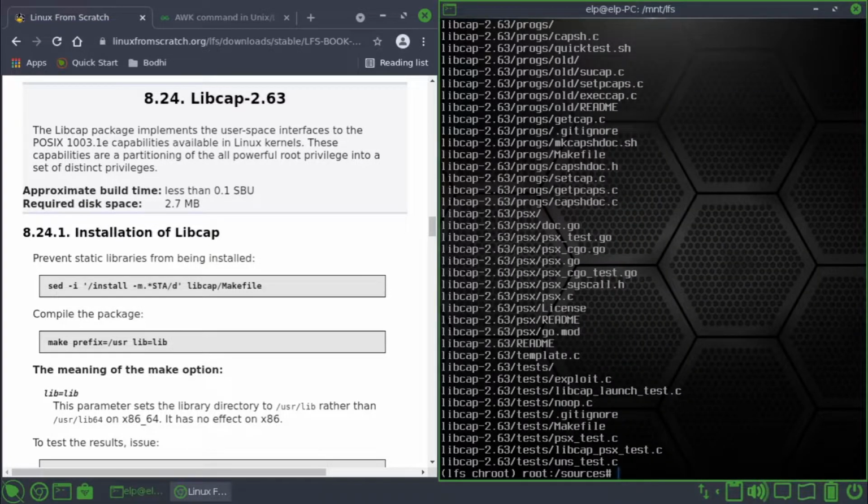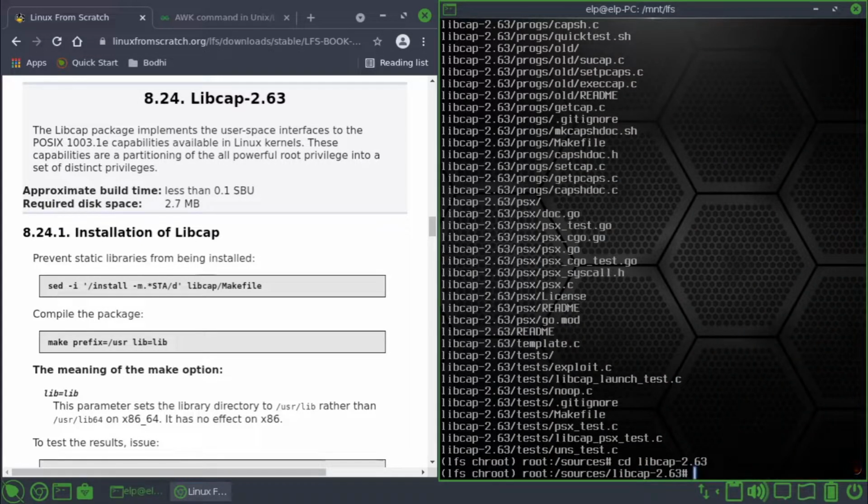Then tar xvf libcap, cd libcap. The libcap package implements the user-space interfaces to the POSIX 1003.1e capabilities available in the Linux kernel.